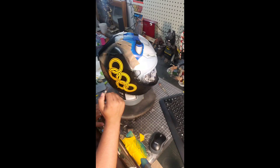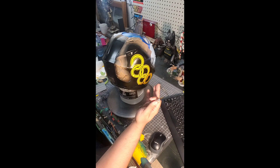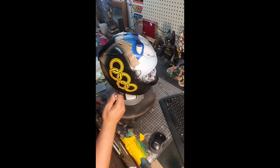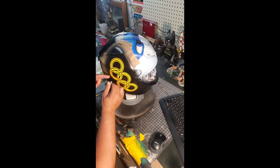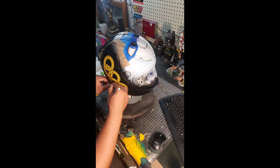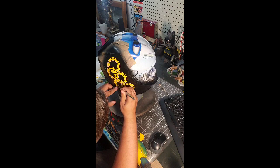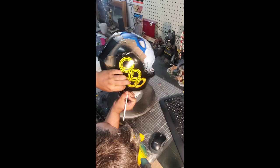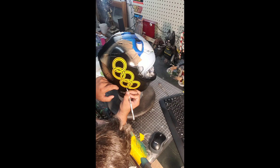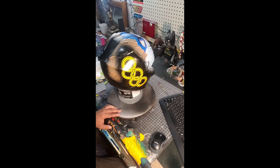So as you can see, that line is perfectly down. Now I'm gonna push through and get the rest of this all lined up nice and smooth and make sure it's perfect before we start adding on our next color. There you go. Now we'll get on to the rest of the graphics.